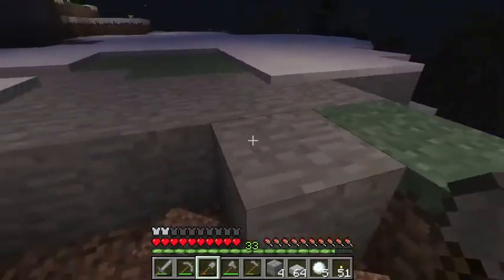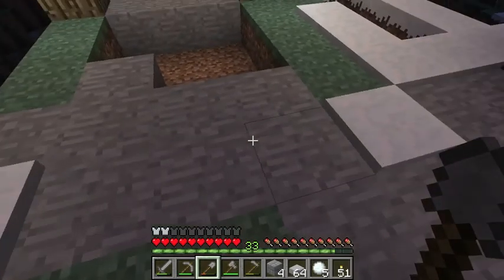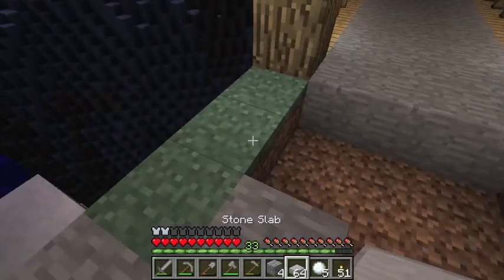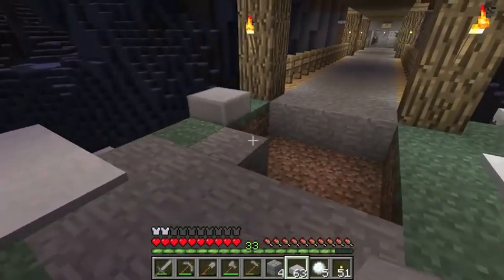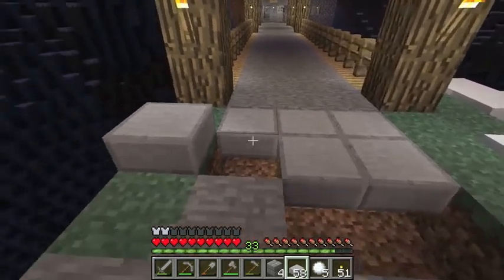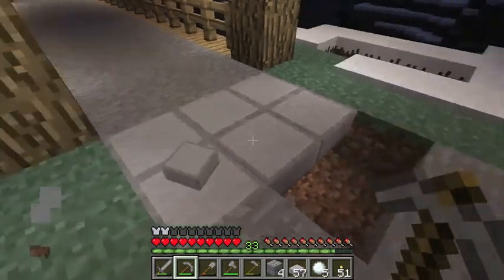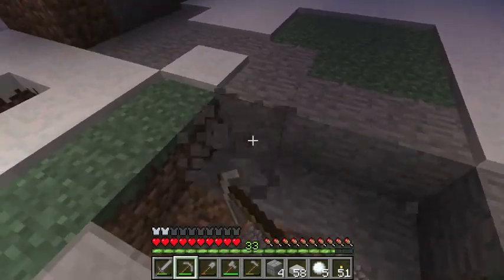But see, like right here, this is the kind of stone that I have made my bridge out of, and this stone appears out in the world, so it looks kind of lame. Now, if I do the stone slabs, they'll appear thusly. But if I can put them right on there, you know, that looks pretty nice. That does look pretty cool. I like that for a paved walkway.